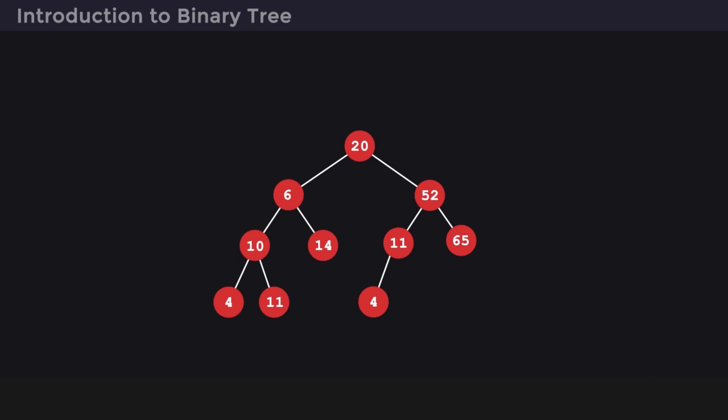And the next type is the complete binary tree. A complete binary tree is a tree that is left justified and all levels are completely filled except possibly the last level. So in this case, the tree is not left justified because the node with a value of 14 must have its children first. And now the tree is left justified and all levels are completely filled except the last level. So this condition is also satisfied. And now the tree is a complete binary tree.